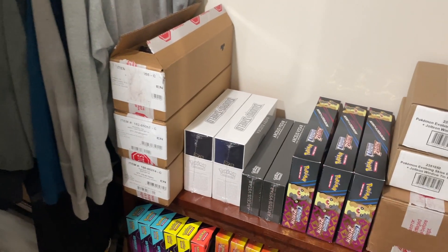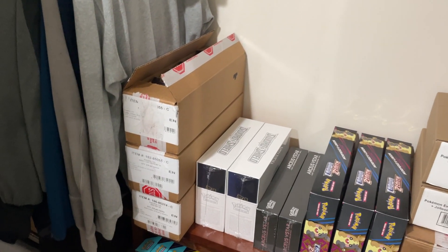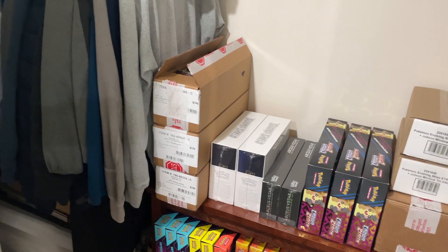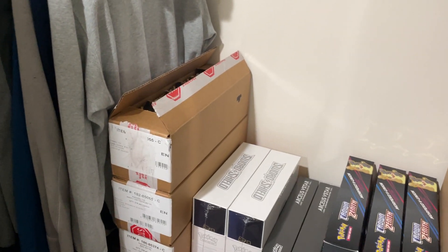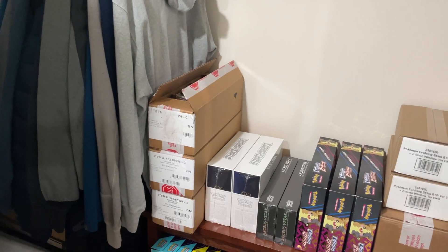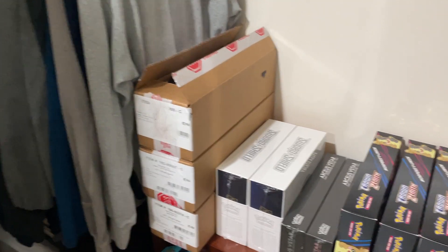I feel like it is overprinted in a way where the prices do drop in the beginning, but over time — it only took a year — the prices went back up to $144, $150. So I don't really think that statement is true, because the value wouldn't have gone up that quick if there was a ton of supply and no demand. That's another factor people are missing when they say it's overprinted and that you shouldn't invest in it. There's demand for it — yeah, there's a lot of product on the market, but there's demand.